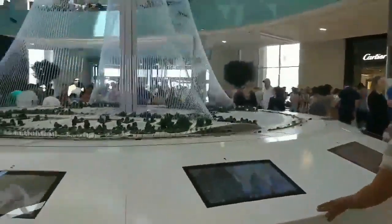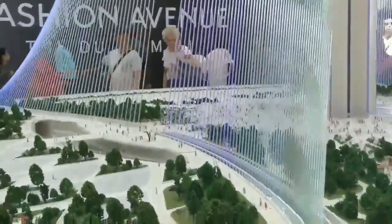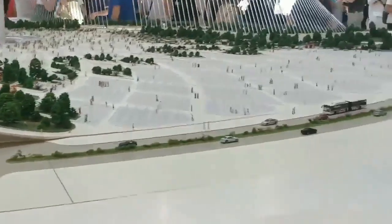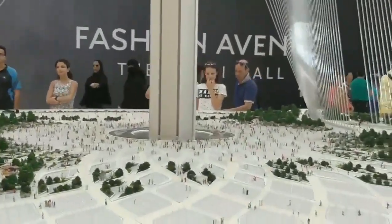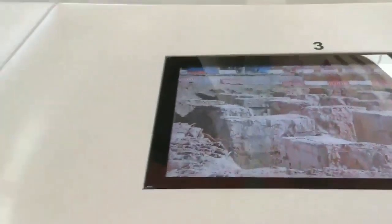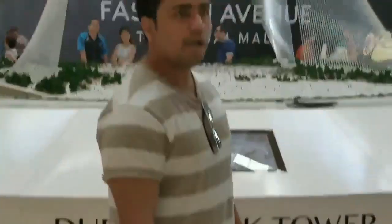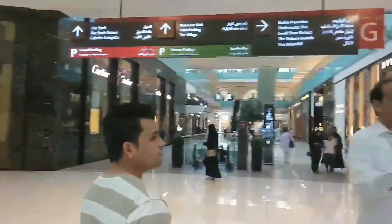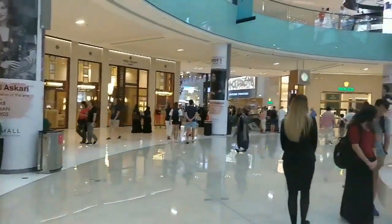Since then, many media outlets started using the figure of 928 meters to describe the height of Dubai Creek Tower. However, in August 2017, a video displayed in Dubai Mall gave a hint of the tower's true height. According to the video, it can be approximately speculated that 8 Dubai Creek Towers stacked on each other would reach 11 kilometers, suggesting the tower will be at least 1,300 meters tall. If it really is over 1,300 meters, it will become the tallest structure in the world, as the Jeddah Tower in Saudi Arabia is not likely to reach that height.